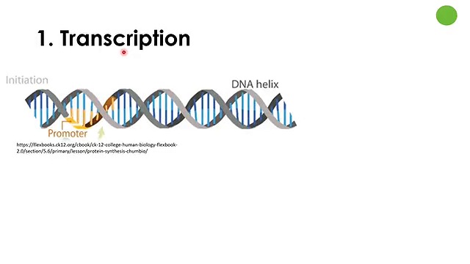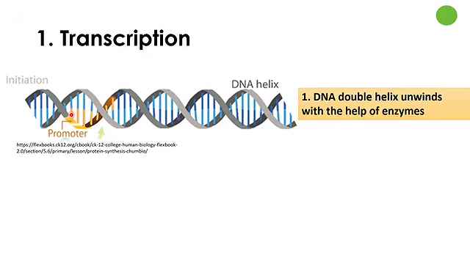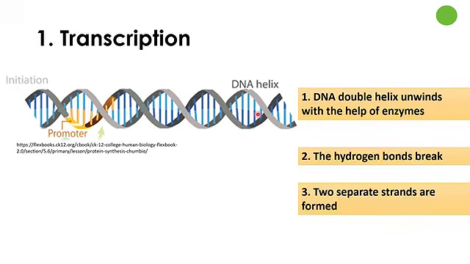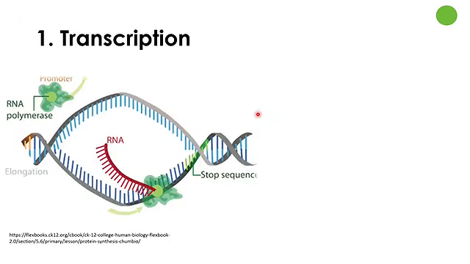So our step one would be very similar to DNA replication. However, there will be a few slight differences here, in that we want this DNA double helix to unwind. In both cases, we have to open up the structure. We have an enzyme that's going to break the weak hydrogen bonds, and then eventually we will have two separate strands. So here we have the two separate strands that have now been exposed. Those weak hydrogen bonds have been broken.